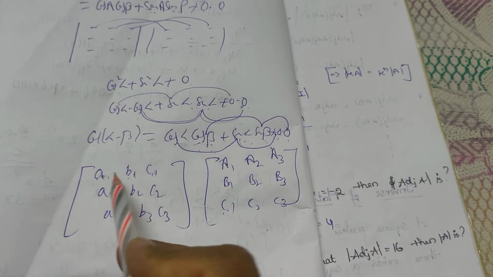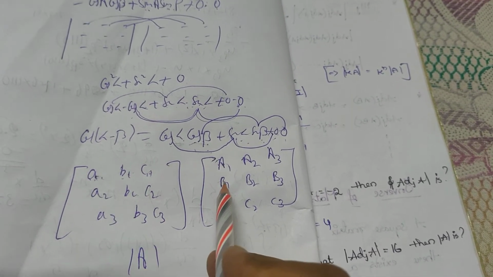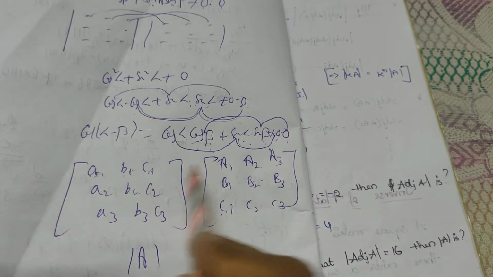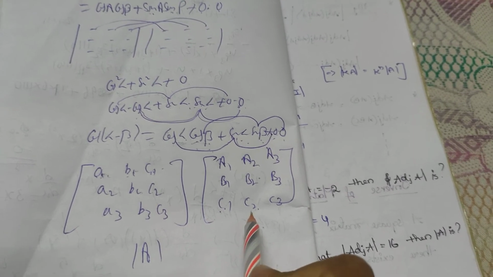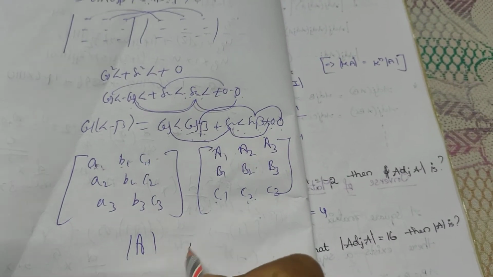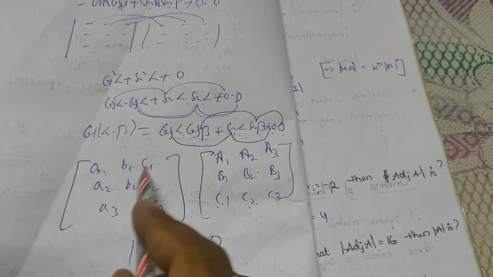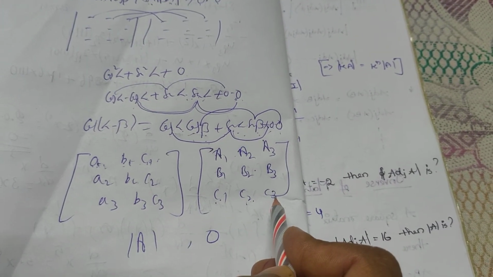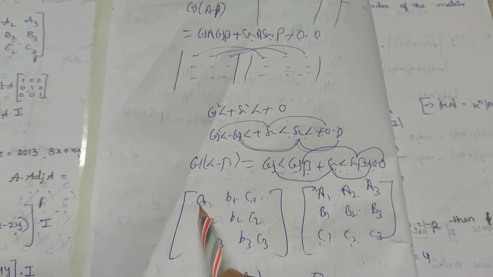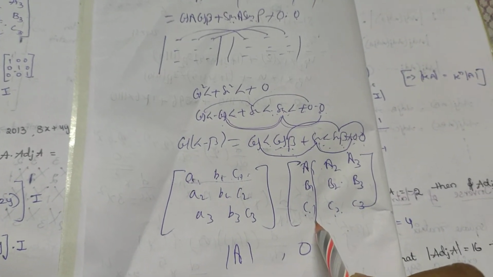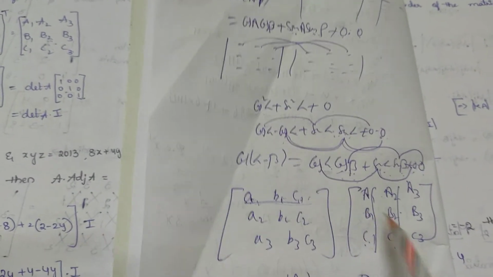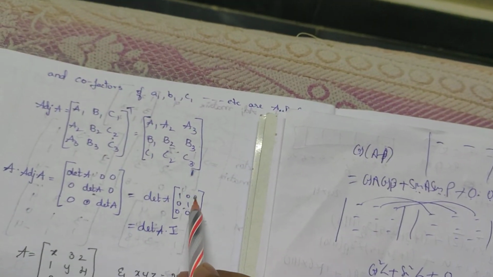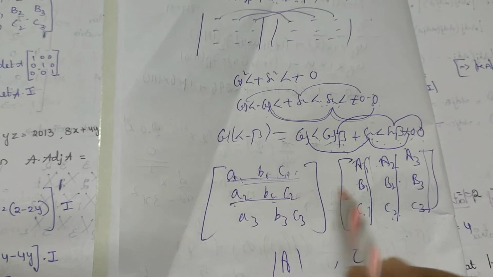to 0. So that means A1, B1, C1 with A2, B2, C2, which are the corresponding cofactors of the other row, the second row. So this product becomes 0. Did you remember? Same way, A1, B1, C1 multiplied with A3, B3, C3 is also 0. Same way, first row to first column gives det A, first row to second column gives 0, first row to third column gives 0.